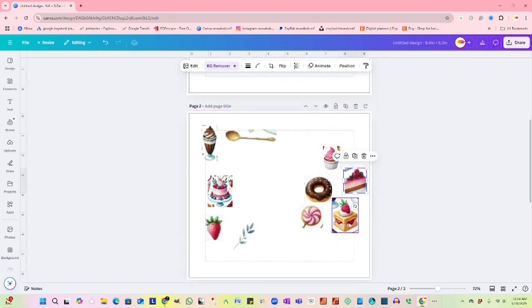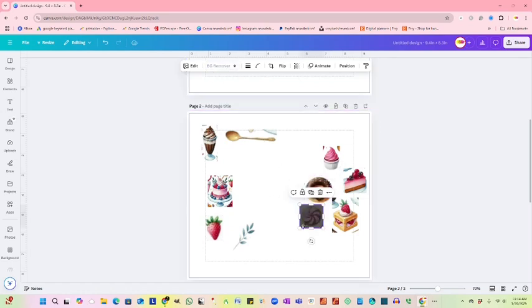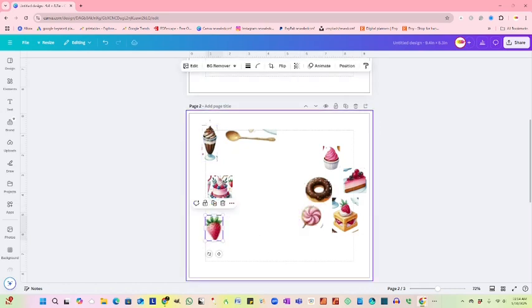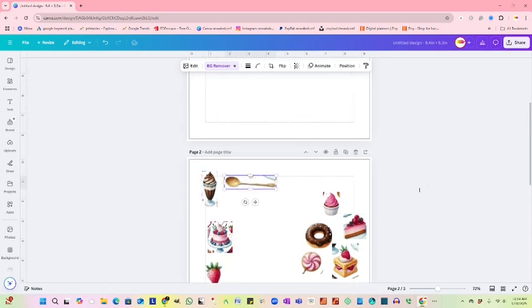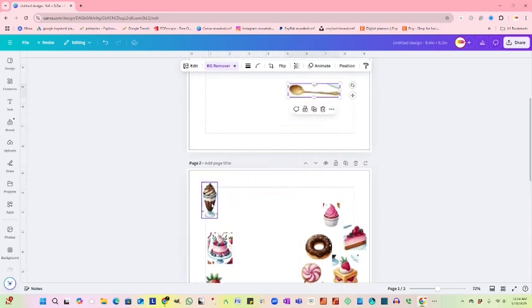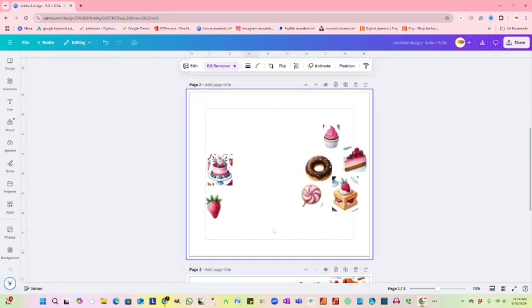Okay, just go ahead and remove the background from all of them. And then we'll go back and edit and clean them up as best as we can using Canva. I got rid of that one since we couldn't use the other one. Okay, I think that's done. Okay, so I'm going to scoot that up.